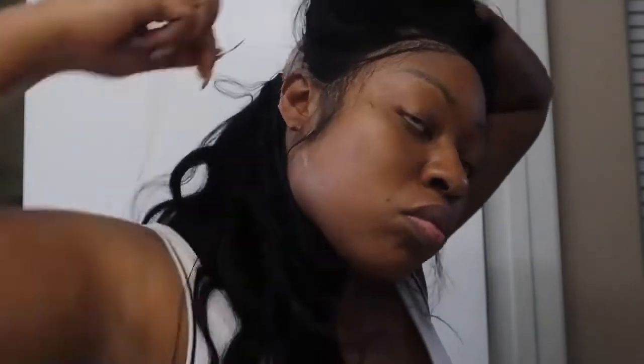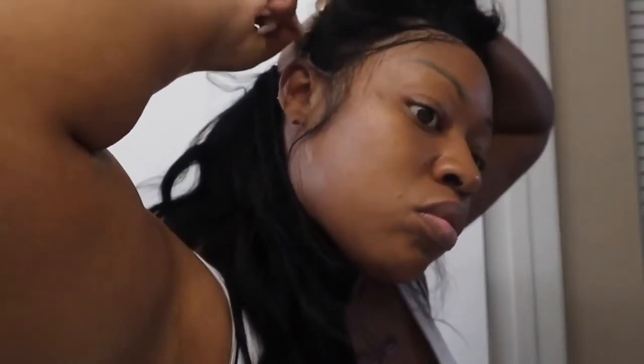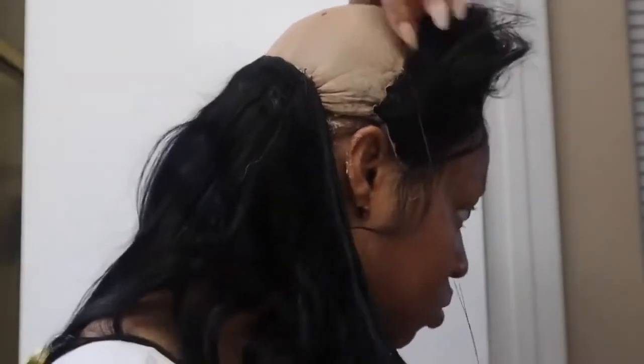And I'm not going to go all the way across. What I am going to do is basically sew halfway, and then once I get to the halfway point, as I continue to pull, I'm going to backtrack and go back just to make sure everything is really secure. Doing it that way also helps make sure that I'm pulling everything properly and there's not going to be any lumps. So sew across halfway and then go back the direction that you came and overlap it just to make sure it's all really secure, really nice, flat, and smooth.